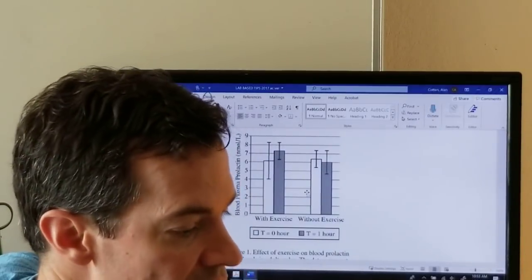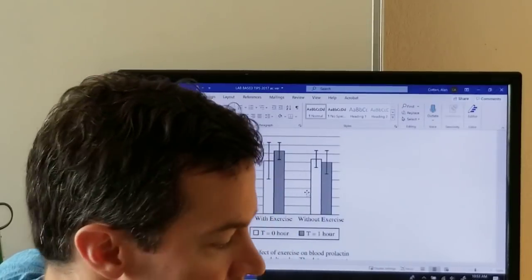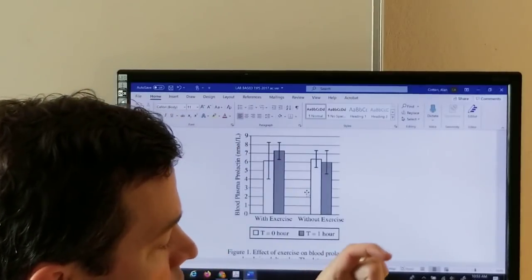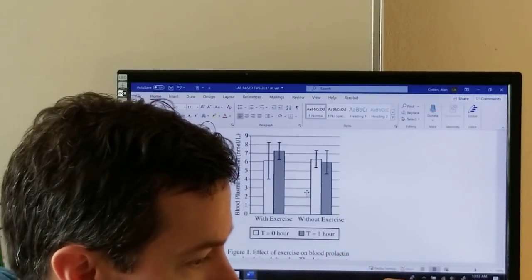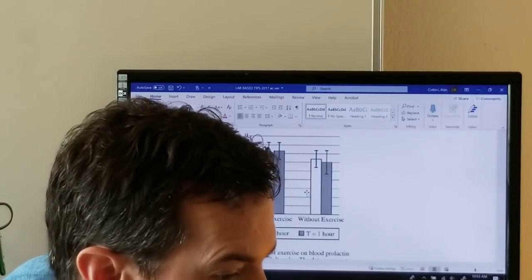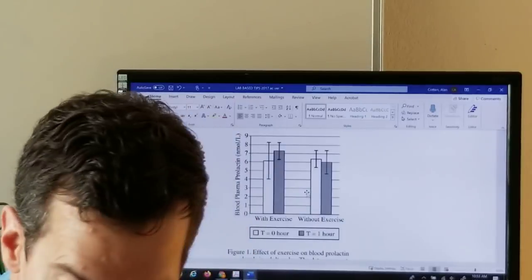Kind of like if I said, here's a guy that works out, regular diet, here's a guy that works out, and he drinks our protein powder. And if the error bars overlap, we'd say, yeah, the protein powder didn't help him, whatever our dependent variable was. Maybe his squat max or something like that. His squat max didn't significantly increase.